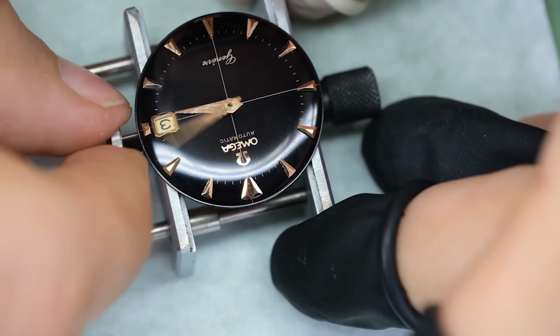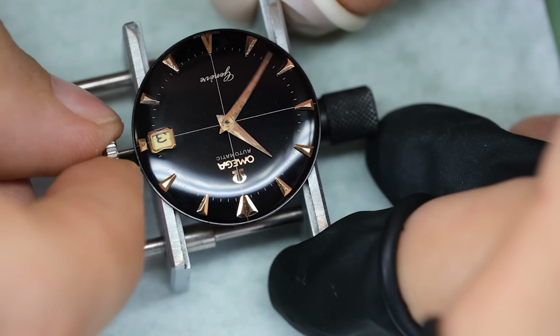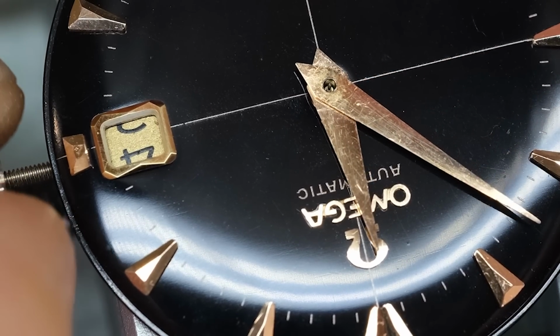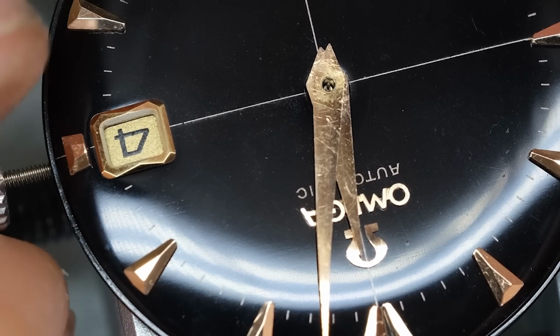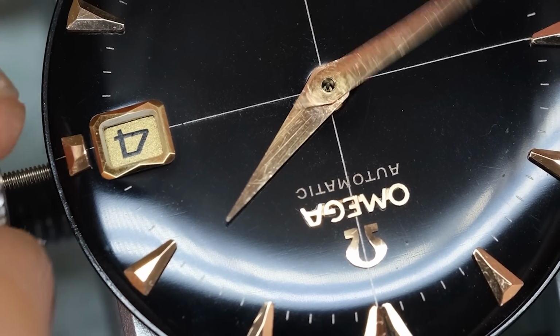Before we go any further, let's just check that the hour hand and the minute hand are put so that the date changes quite close to midnight. Yeah, that looks just fine.